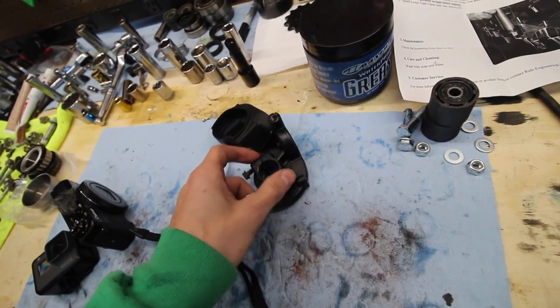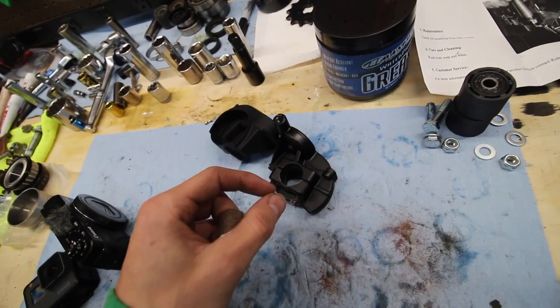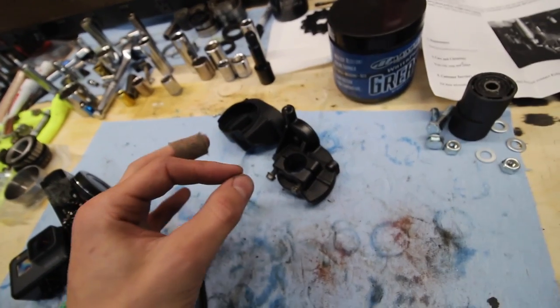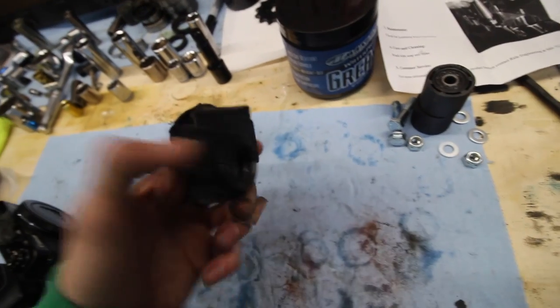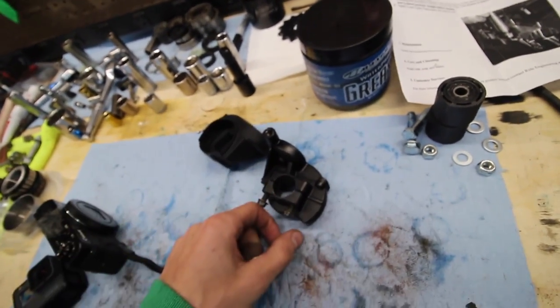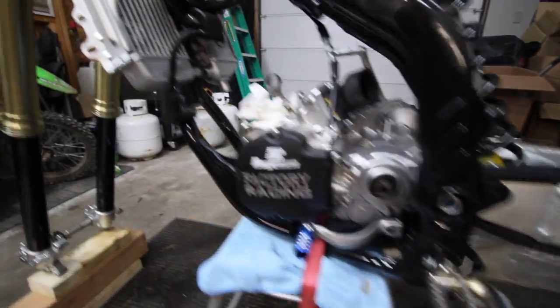I might actually, if any of you have tried the Outlaw Racing aluminum throttle tube with a bearing in it or two bearings, so it's super smooth, let me know so I know if I should order that, because I think it's like 35 or 40 bucks. Might be worth it because I really like when the throttle's super snappy and smooth and not gritty and grimy. So post your comment down below what you think of the bike so far. And yeah, I'm really happy with it so far.